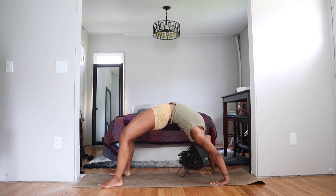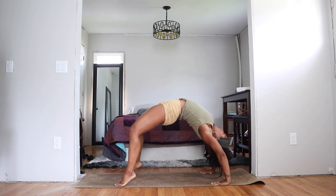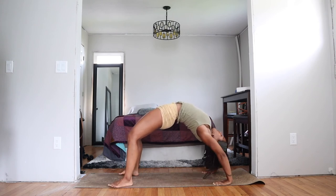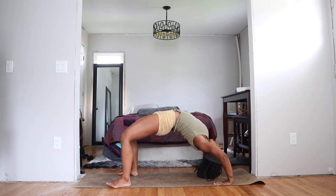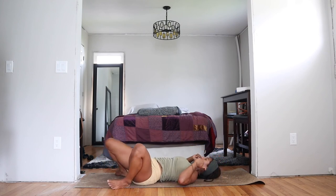Squeeze those elbows in. If you feel like your back is clenched, come to your toes. A little cheating, but it feels a little bit nicer. Take two more breaths here. Rotate those elbows in. And slowly lower head, shoulders to the earth. Sway the knees. Take a couple breaths.